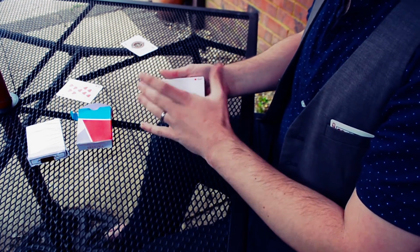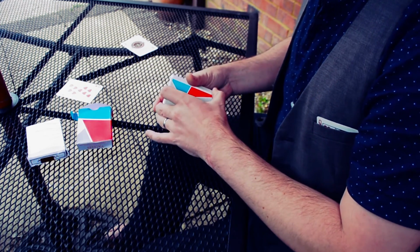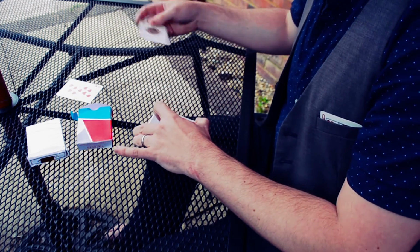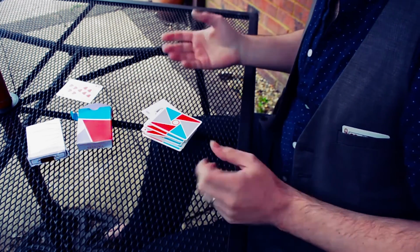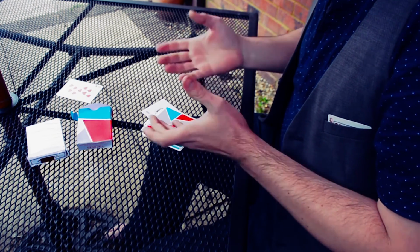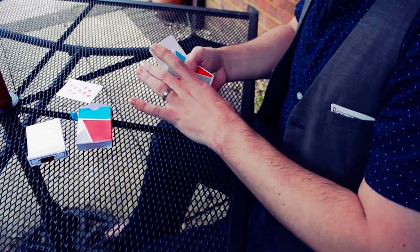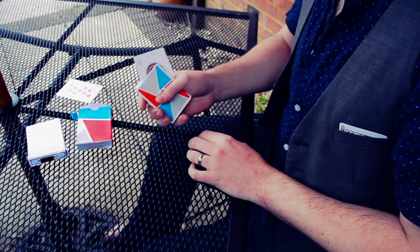So you're going to say, actually, you know what? Yeah, you pick me the 10 of clubs. So all they have to do now is take that card, again, stab it into the middle of the pack wherever they want to. You can spring the cards down onto the table. You can get them to hold the pack and just stab it in. It really doesn't matter, as long as it goes somewhere in the middle and they don't push it in fully.